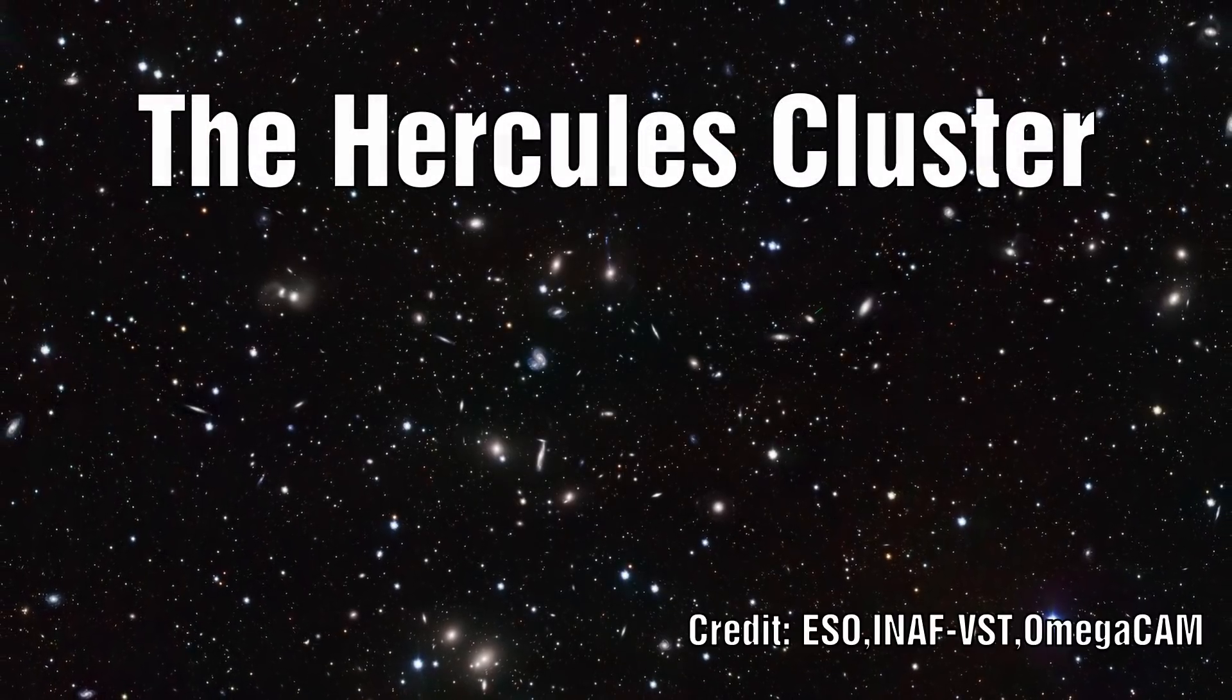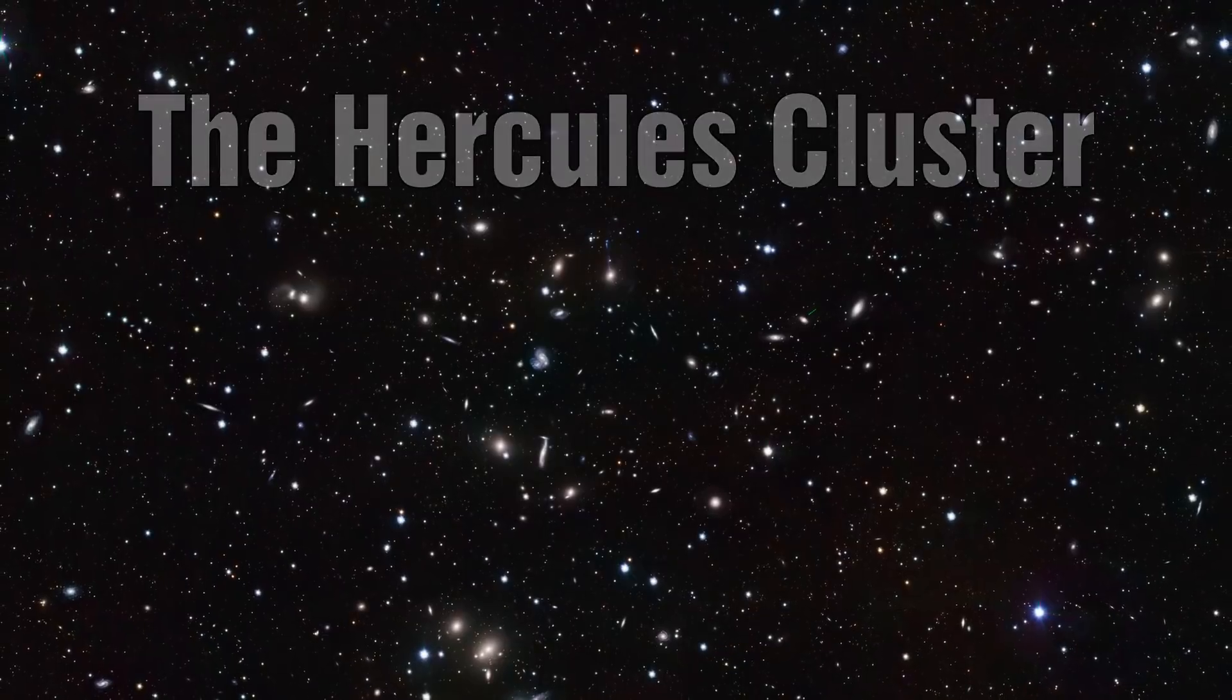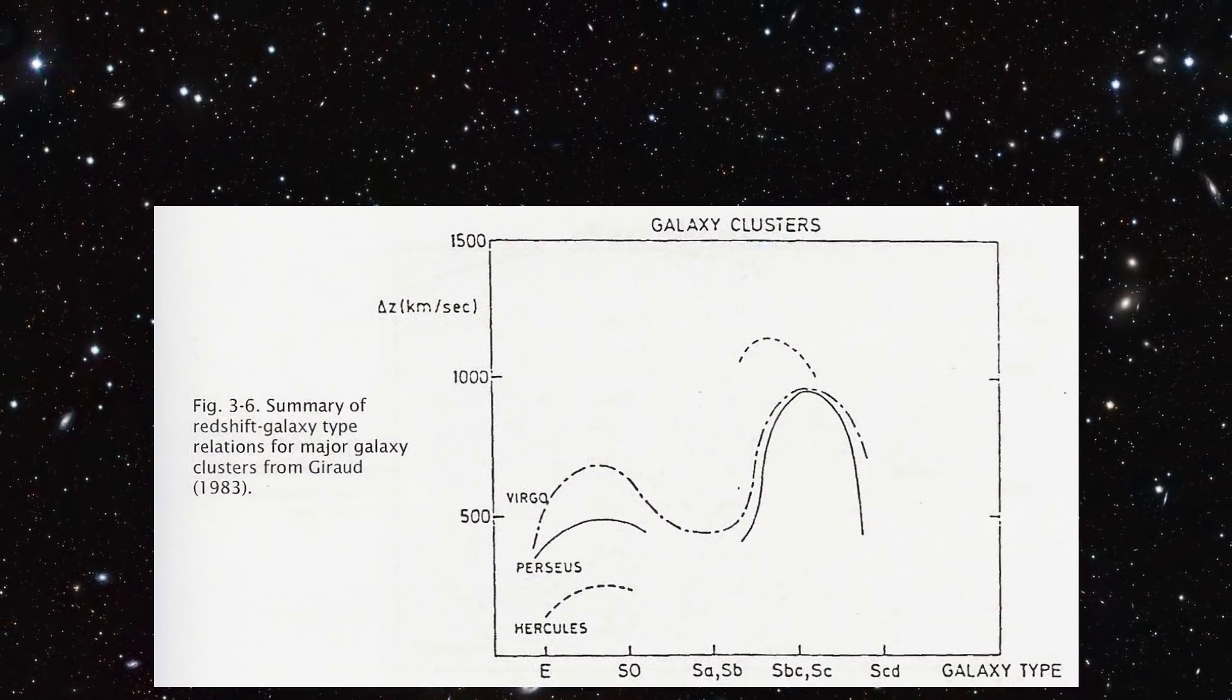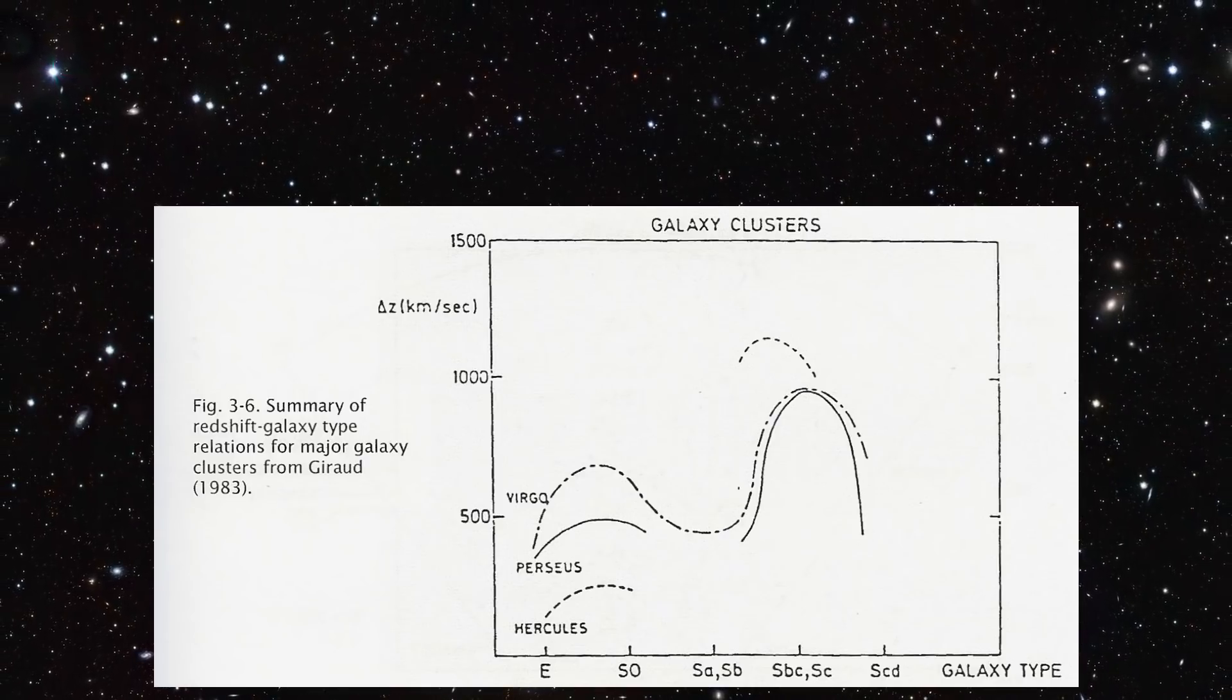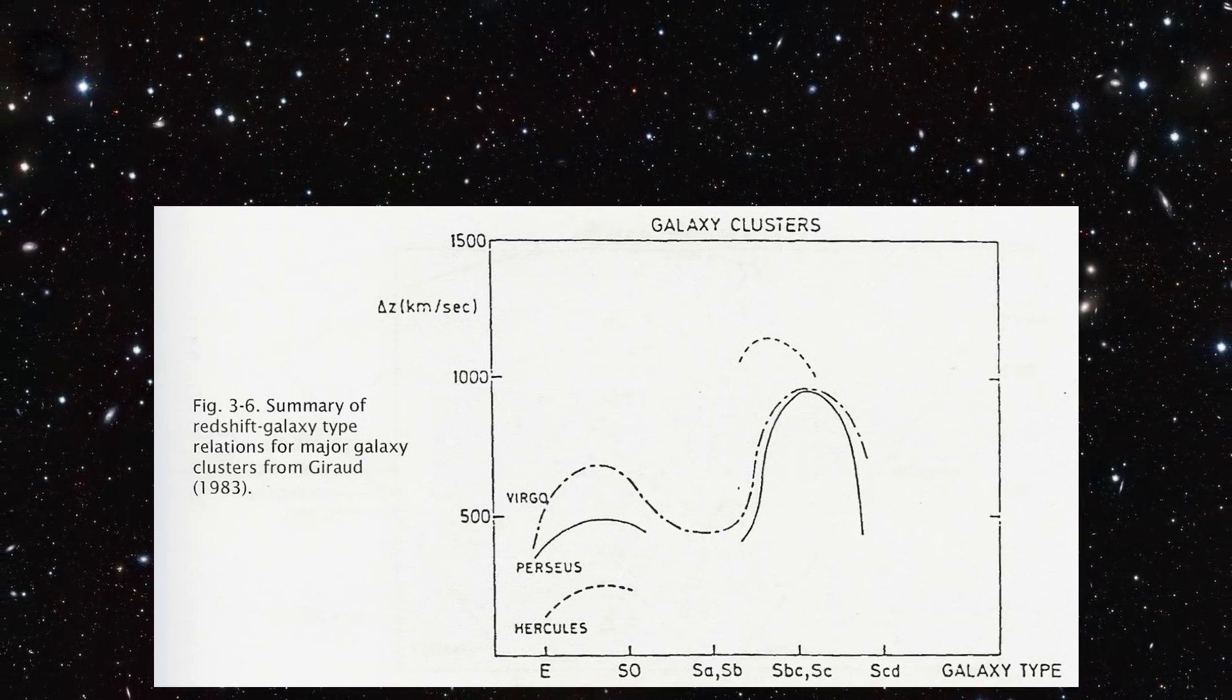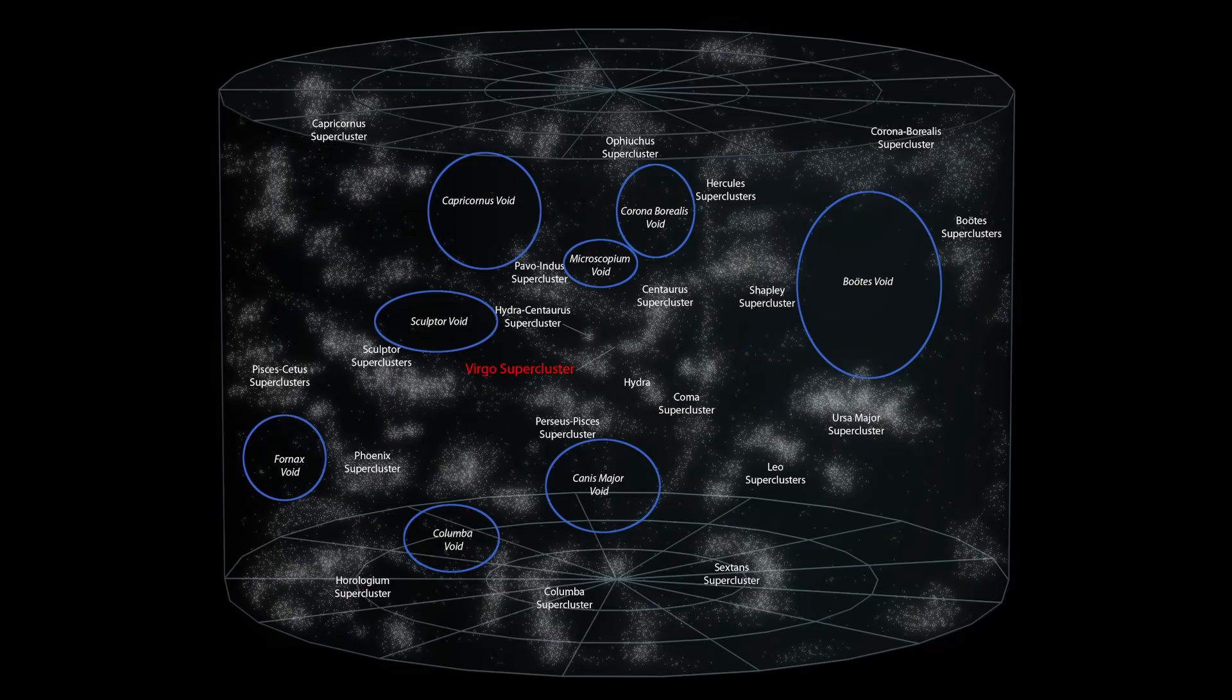The Hercules cluster. When examining the Hercules cluster we see the same pattern again. In every subsection of the cluster the later type spirals or companions have a conspicuously higher redshift than the earlier type galaxies in the same sector.